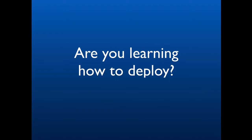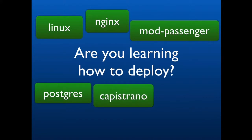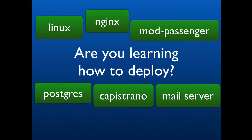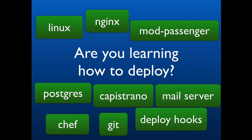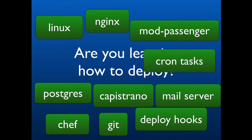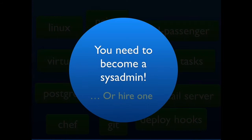When you go and you want to put it on the web, you start finding that you need to know about Linux, how to configure your web server, how to set up database servers, how to automate, how to put a mail server, how to create all the process to put your code on Git, pushing that to the deployment, then have some scheduled tasks running on your server, how to virtualize the server, create copies so you can scale on demand — and then a lot of knowledge that you end up needing to become a sysadmin.